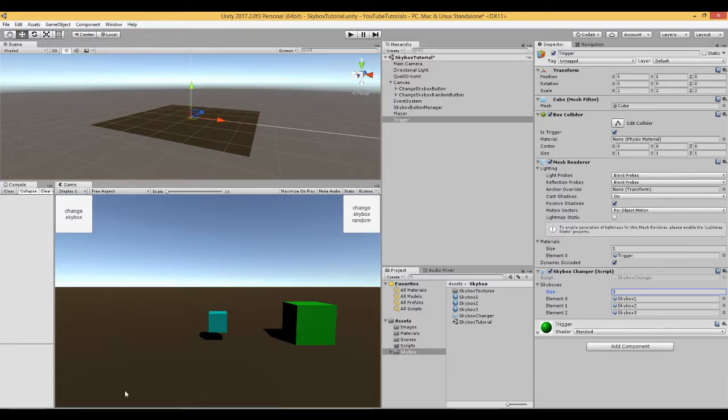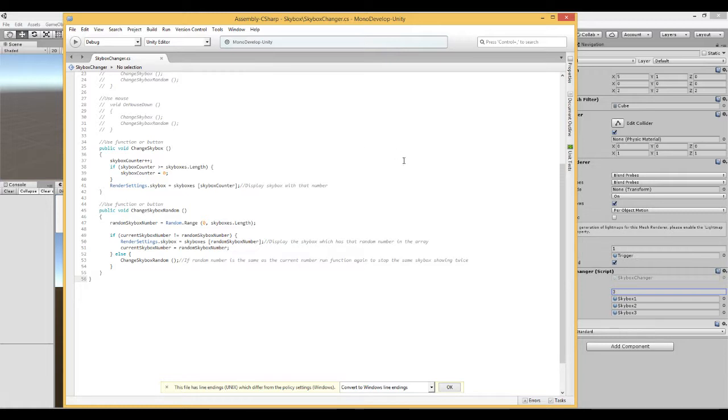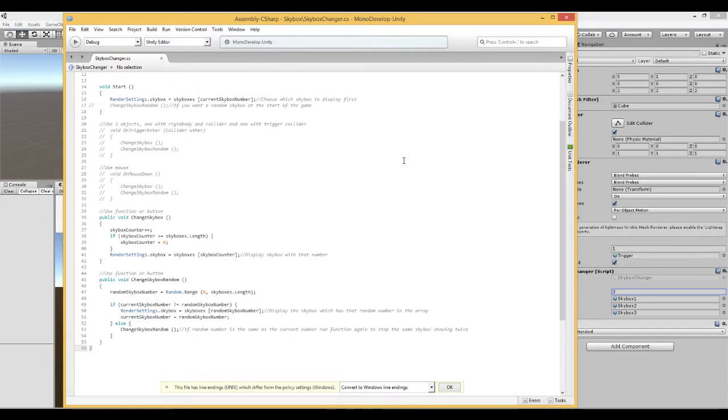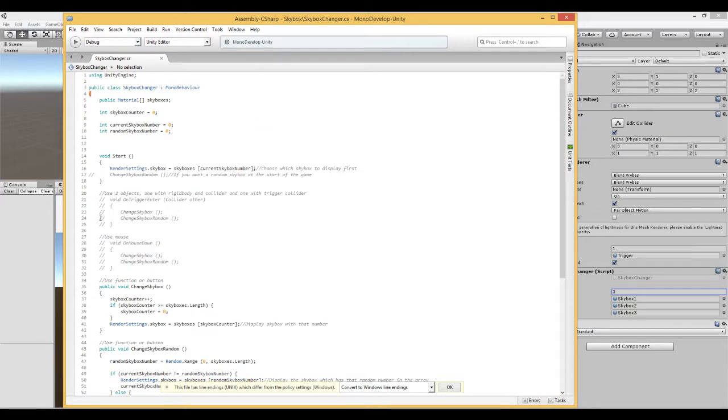Then we're going to come back into our script, and we're going to need to make that happen. For example here, I'm going to undouble this, OnTriggerEnter(Collider other).